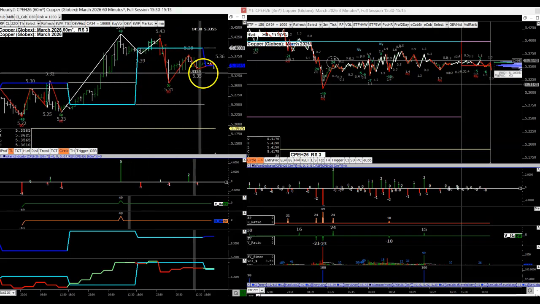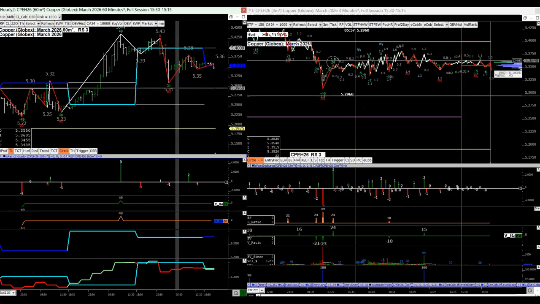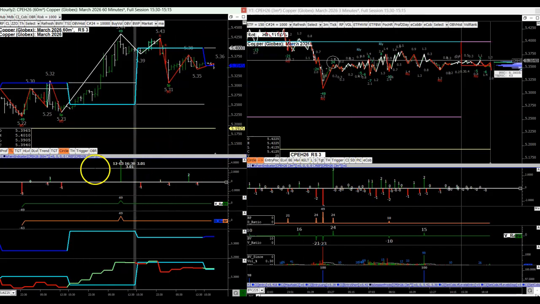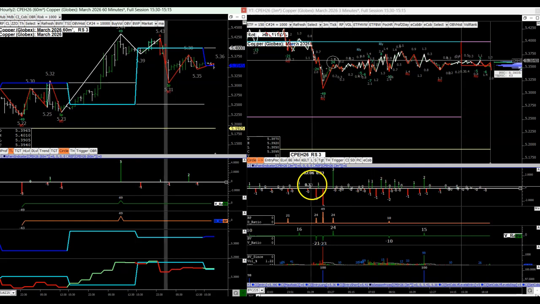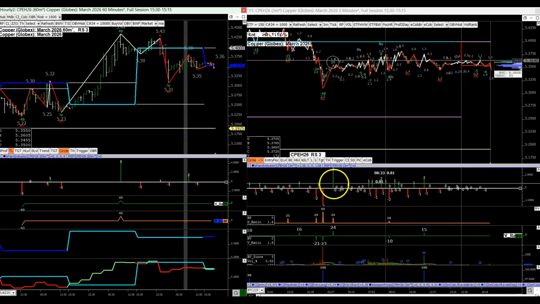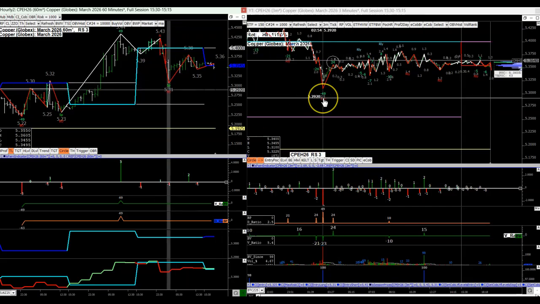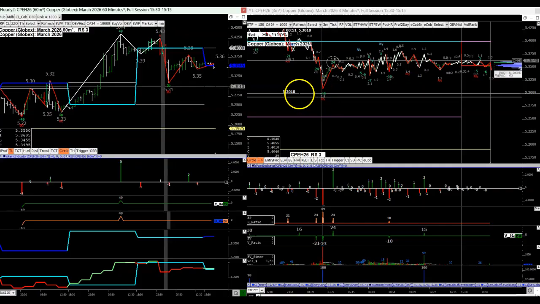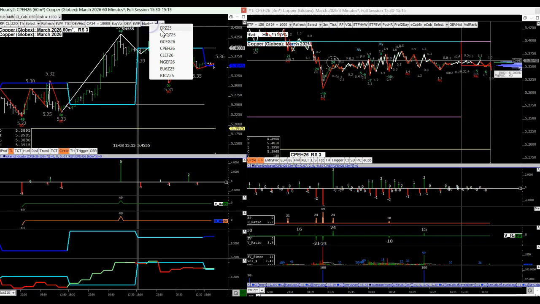Alright, so you have the hourly and the 3-minute volumes. This is volume and this is volume on the hourly. But we're just looking for springs on the hourly and buying activity on the 3-minute. Start off with the ES.